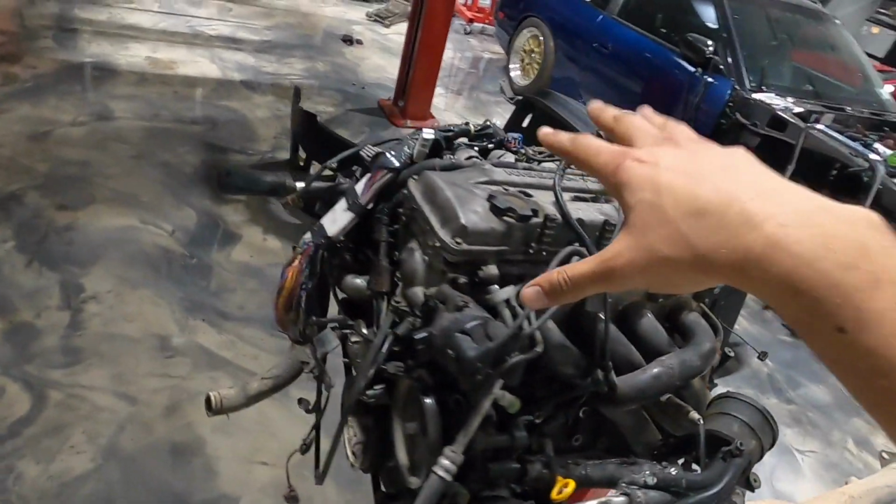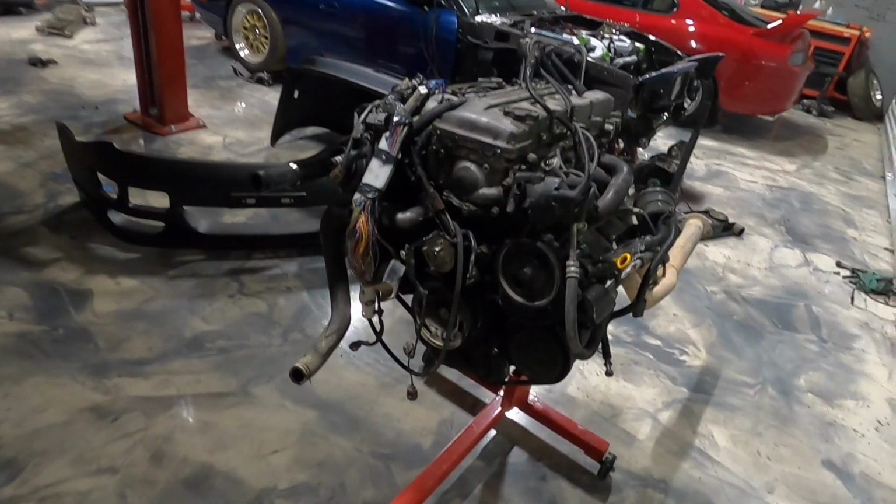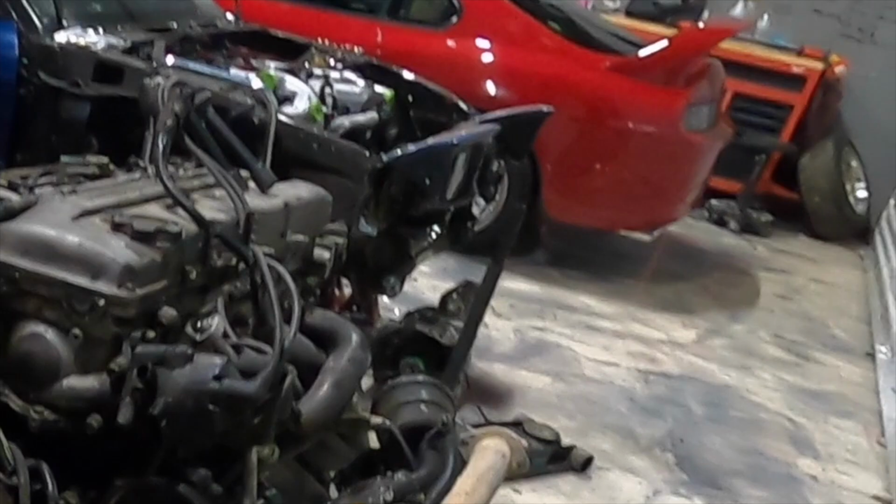Well, we are working on the K8. Is that a Supra? Dude, is it a Supra?